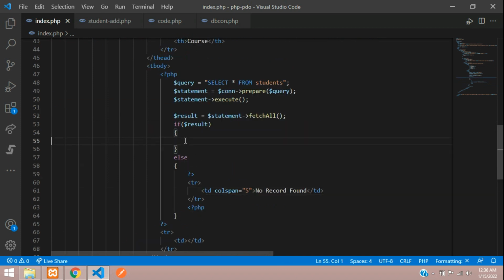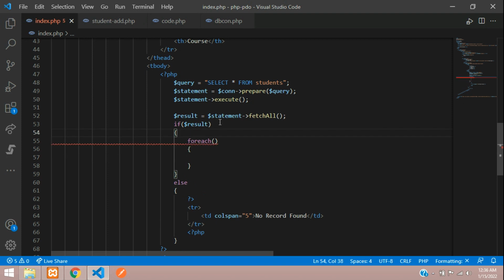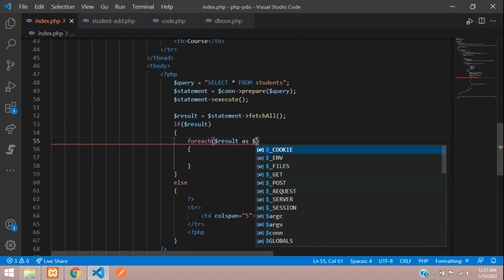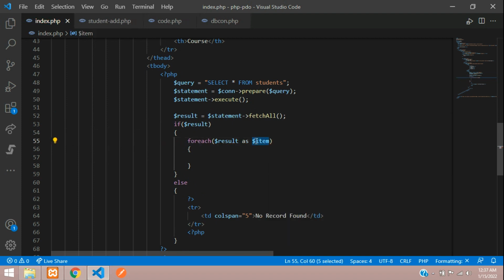So now guys, if the result is found, then you are going to loop the result and fetch the data. So let's take this variable called result, and here we fetch as $item. Okay, whatever item we have, let's take it as row itself, so it gives a clearer idea.